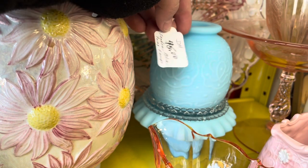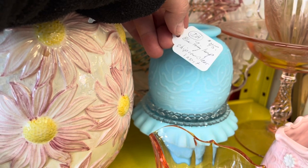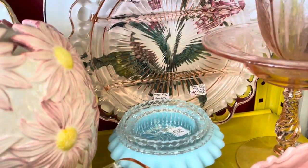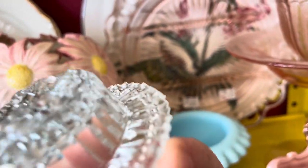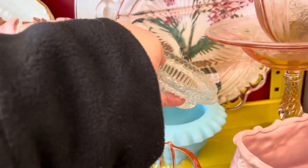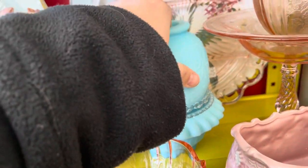Still in the same booth, I went over and took a peek. It is a Fenton Persian medallion satin glass in the blue fairy lamp. In perfect condition, these don't actually run a whole lot more than this price, and with the chip — looking to see how bad it is — it's pretty bad. The inserts are actually harder to find than the fairy lamps themselves, so it was tragic that it was a Fenton insert that was damaged. I left the fairy light behind because there just wasn't a whole lot of room on it, especially with the damaged insert.